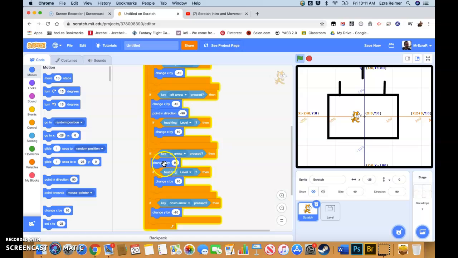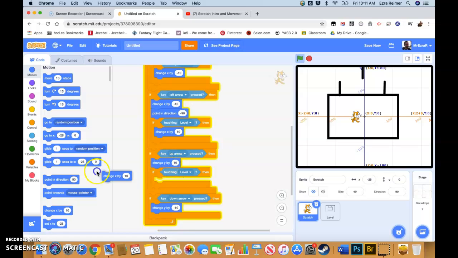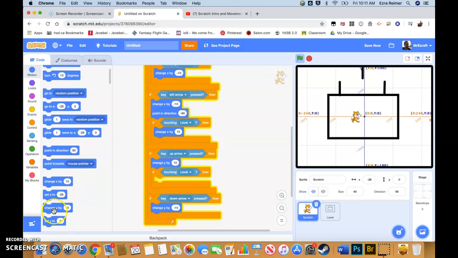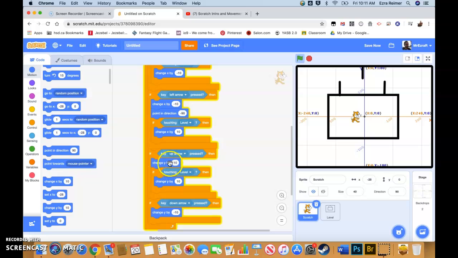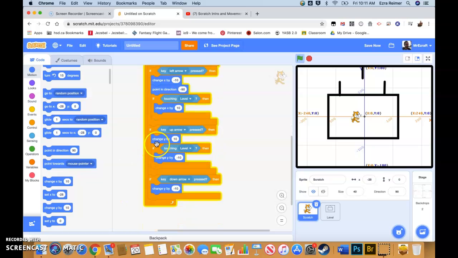Now remember, this is a Y axis change, so we need to get rid of that X axis and add in a Y axis right here. So change Y by +10 to go up. To cancel out a +10 change, we add in a -10 change. And right click, duplicate, and we're going to drop that in there. Same thing, it's a -10 change to go down. We cancel that out to 0 with a +10 change.